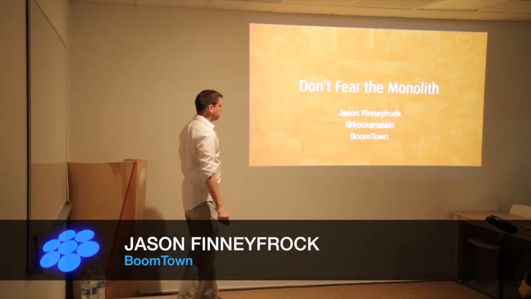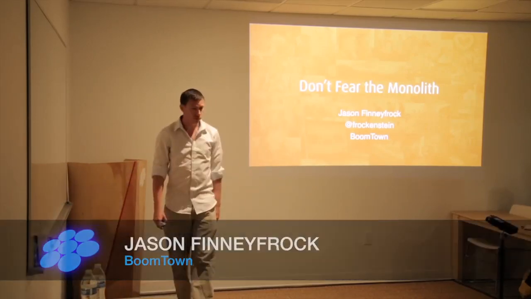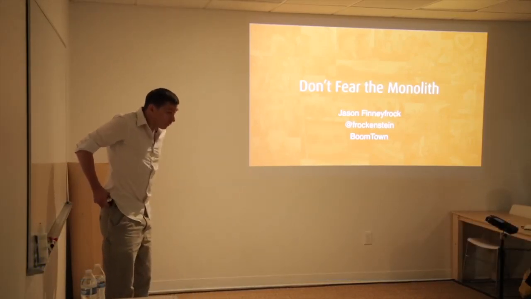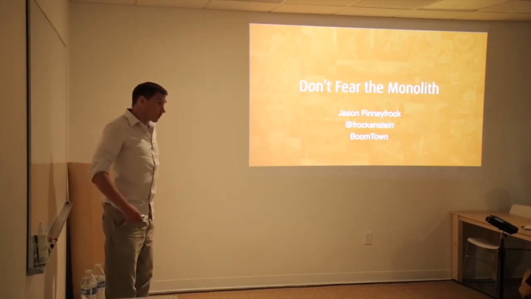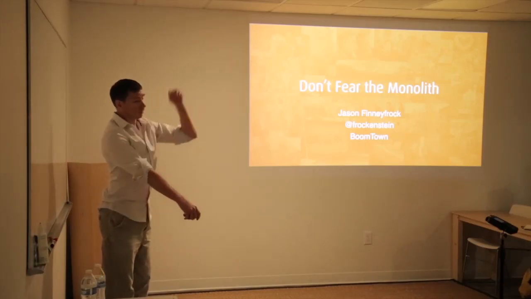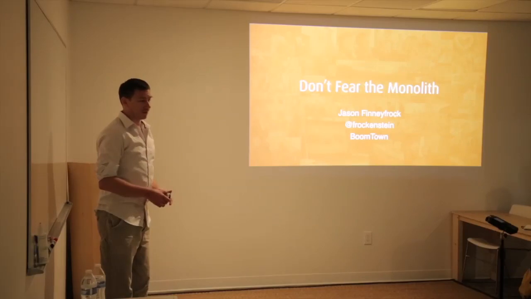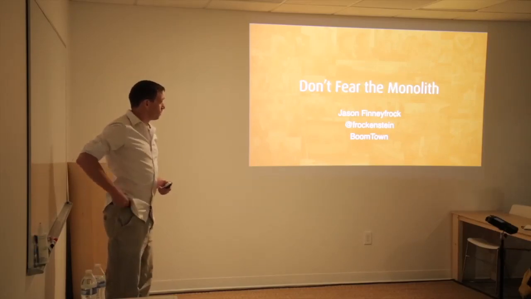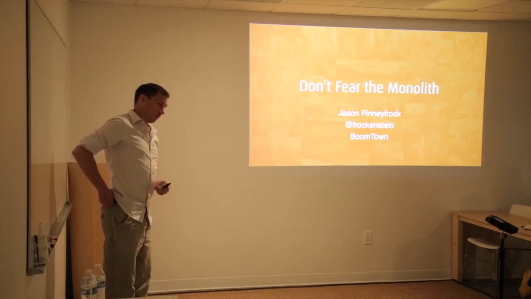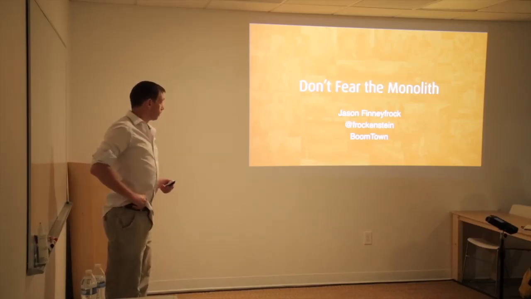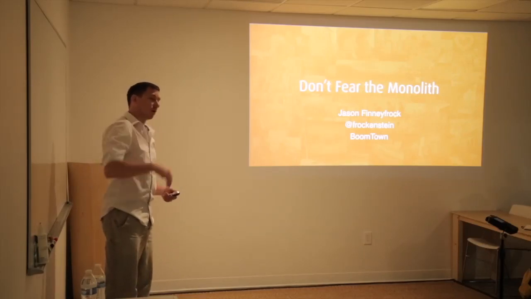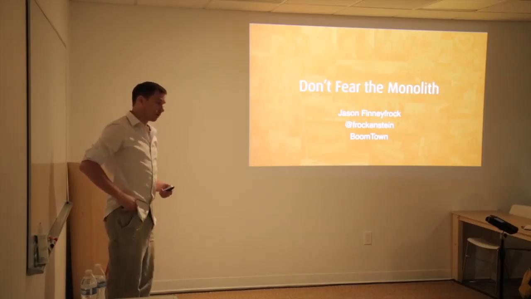So I'm from Boomtown. Jason Finney-Frock. It's me on Twitter. I was the third guy over at Boomtown. The whole system used to install on one machine, and it used to live on one server. So I know the monolithic architecture very well. We got started on ASP.NET 1.1. Made the huge leap to 2.0. We used a system called NetTiers, which would basically look at your database schema and generate this giant pile of code of data access and service layers and stuff.